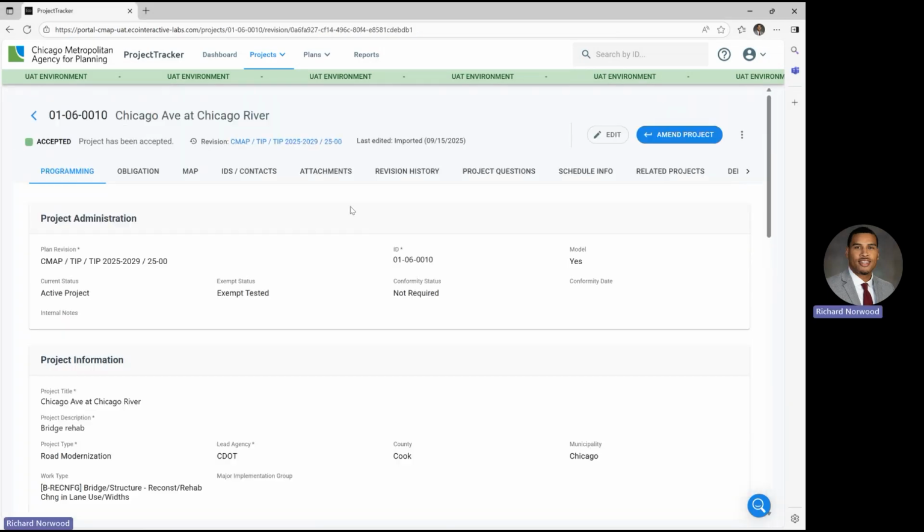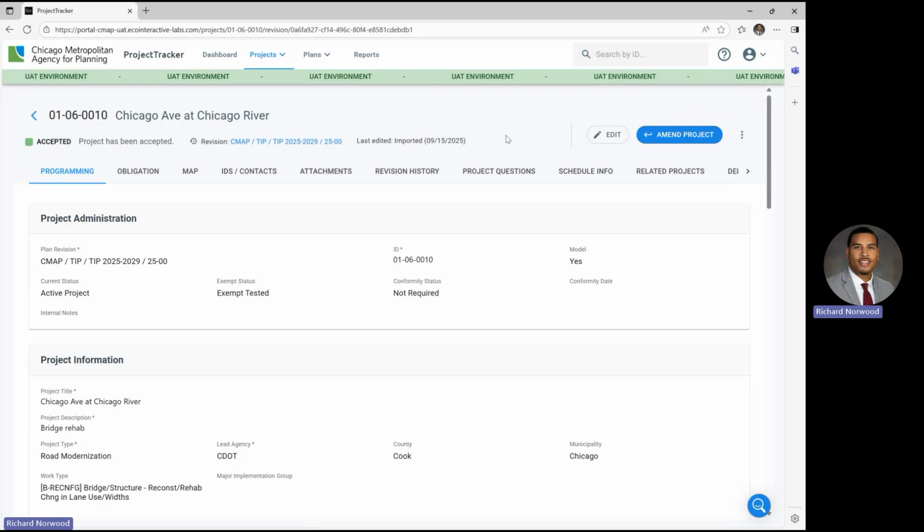All right, so let's go ahead and find one project here to dig into. Let's say I'm wanting to select a project in order to begin editing it. Now, again, as I mentioned at the top, one of the main differences between the old eTIP platform and the new eTIP platform is this concept of making an amendment and making an update.